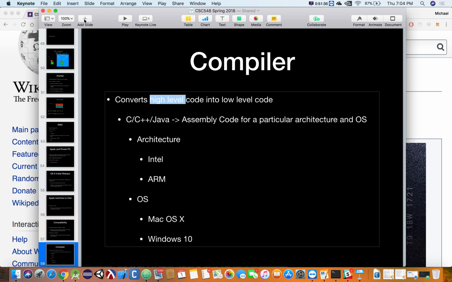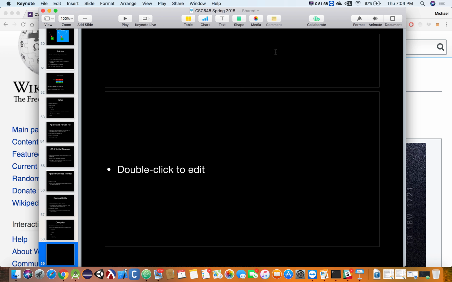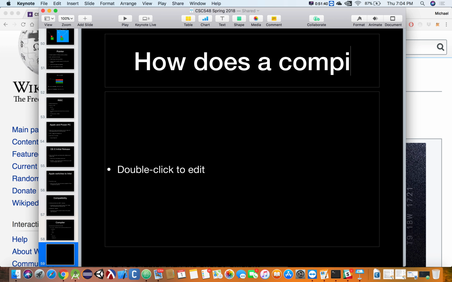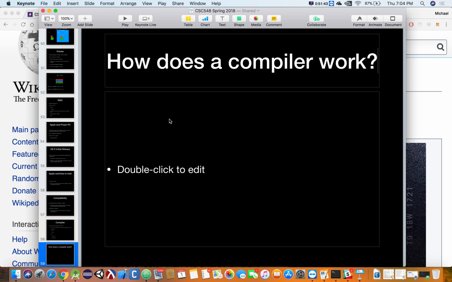So the next question then is, how does a compiler work? Okay, so let's just talk about the high level. I think the book gives some examples of this, so I'll use the book's examples. We'll bounce back there in a second. But generally speaking, what's the elevator pitch for how a compiler works? We already decided it's converting a high-level language to a low-level language. So now the question is how?